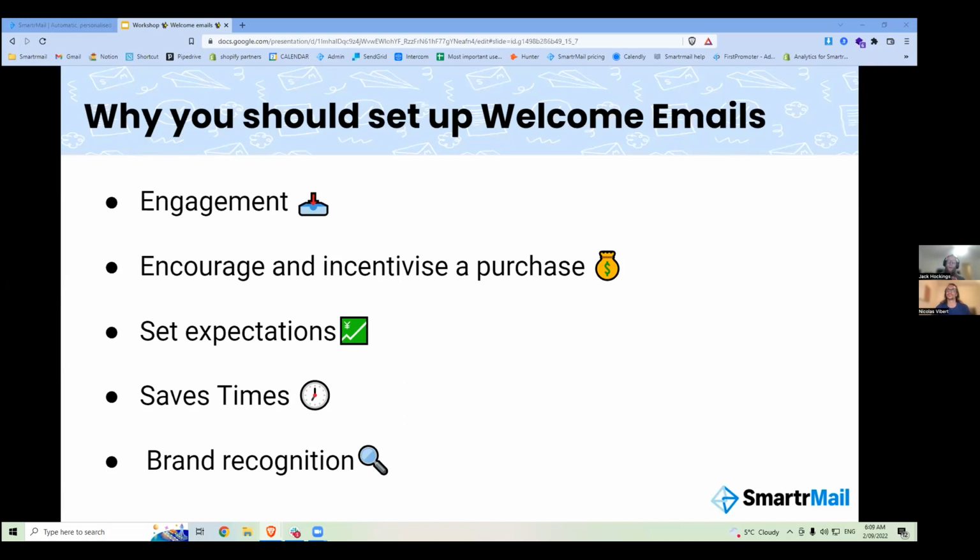Welcome emails are 3 to 4 times more likely to be opened than regular newsletters, and having your emails opened by recipients sends a strong message to the inbox providers such as Gmail, Outlook, and Apple Mail, prompting them to improve your inbox placement. So overall, welcome emails are the expected. They're the new normal. And if you aren't sending them, your subscribers may feel like they're missing out a little bit.